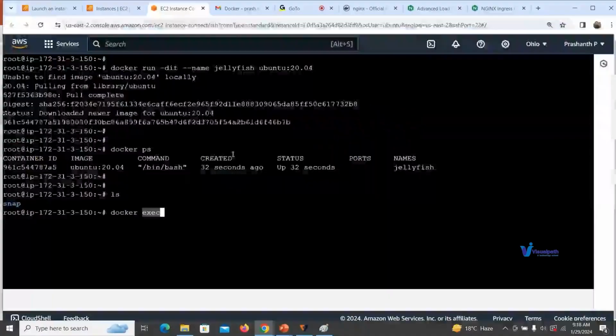To go inside the container, always use docker exec. And what was the argument we were using? -dit, right? Since I'm going inside, I cannot run in background. So just drop the argument D and use only IT. IT means interactive terminal session. I want to go inside this container and do some action with my own session. So drop the letter D because we are not running in background. We will be going inside this container.